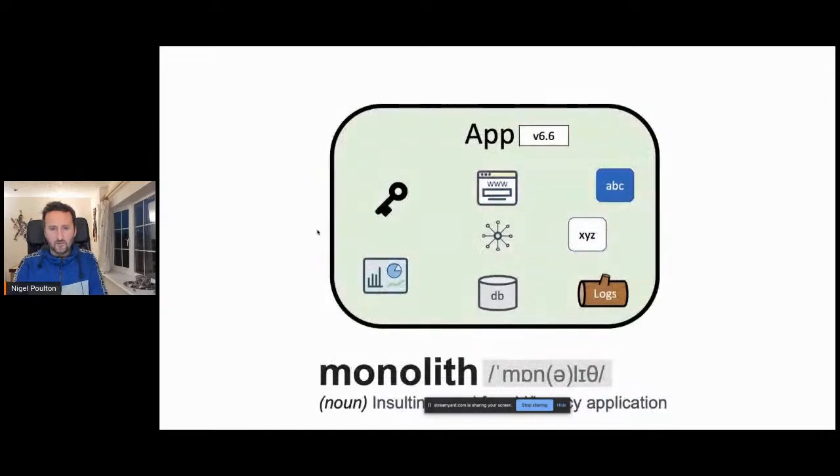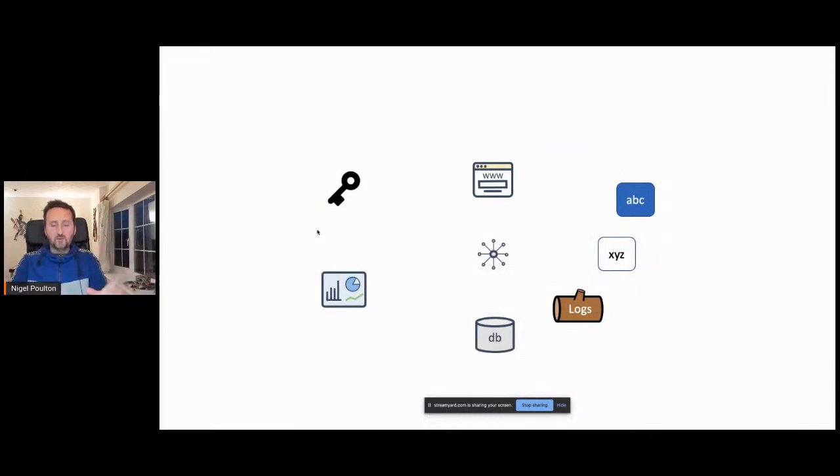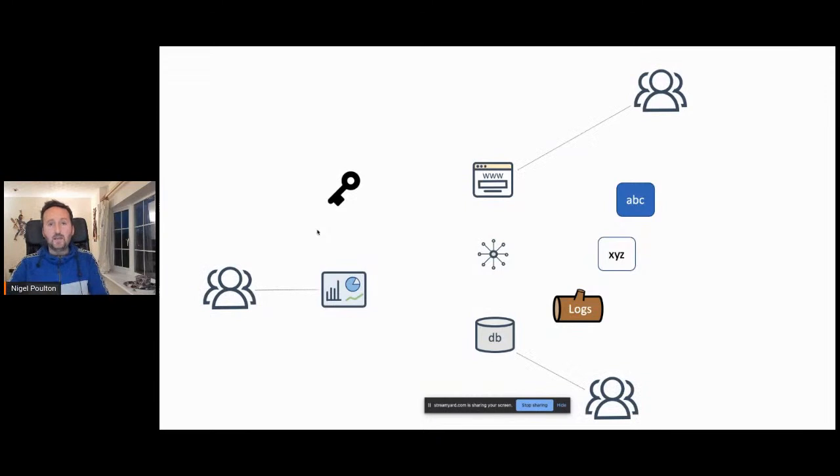Well, the microservices model, if I just flip back, takes those same components inside the application. So the database, the reporting, the web front end, whatever I've got, middleware, logging, yeah, takes those same things but splits them out into their own individual components, which we then say are all coded individually. Which means you can have a small team of developers responsible for the web front end and for reporting and for the database backend and for all the different components, okay? Meaning that we can then, I'll go back.